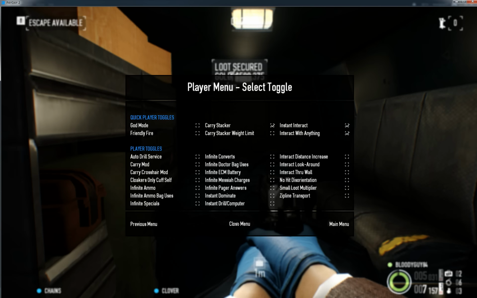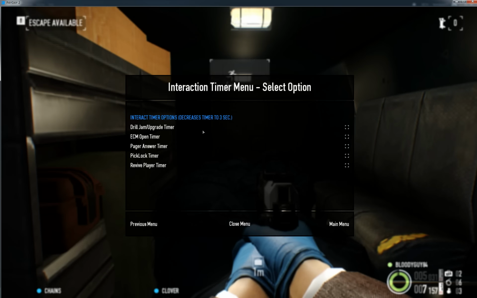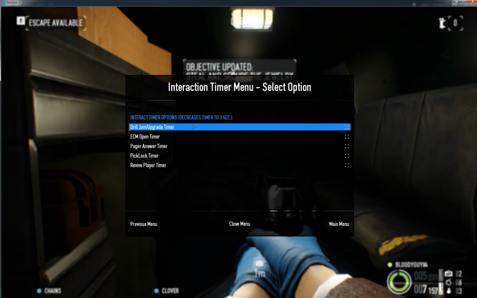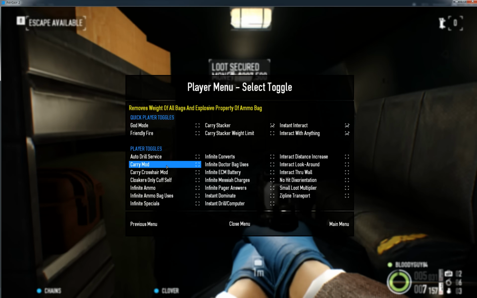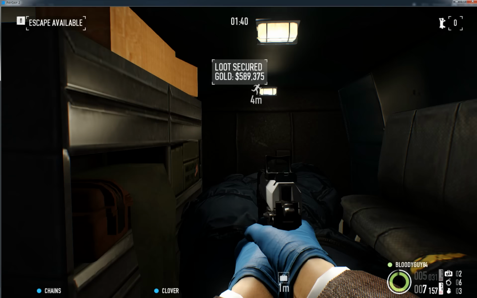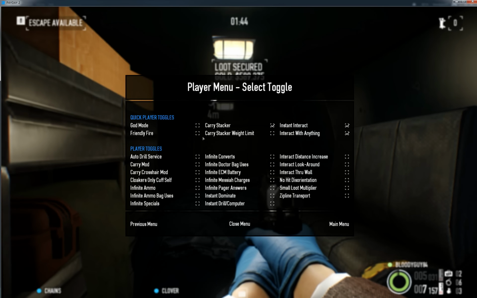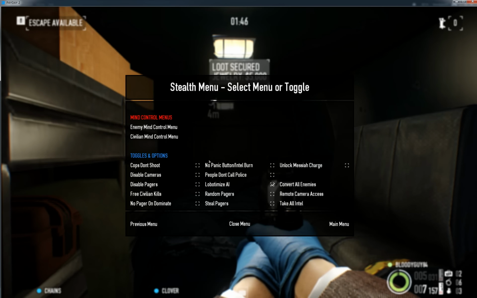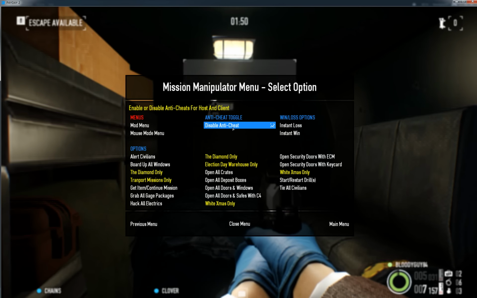Now, like I said, this is F1 through F7, so you basically have all these menus to go through. As you can see, there's drill, jam, upgrade. So maybe if you don't want to cheat, you don't want God mode or anything, you could go ahead and do a couple things. Basically just look through this. There's a whole bunch of different options on here. Some of them are specific missions only, like the Diamond or the Legendary White Christmas.